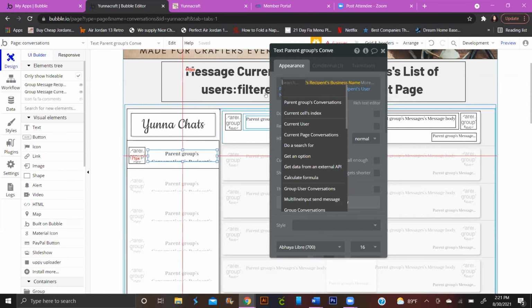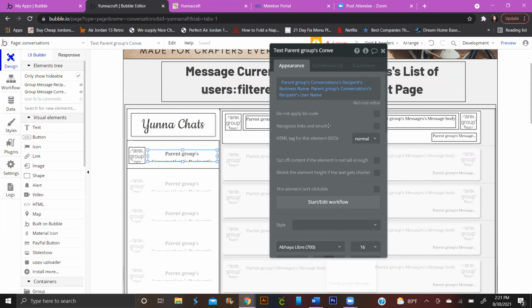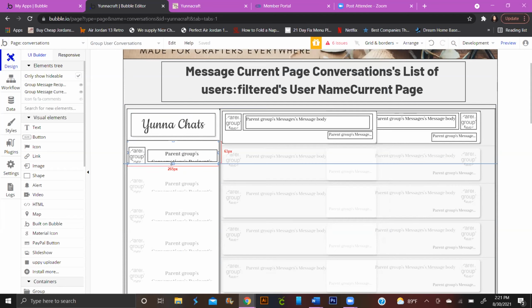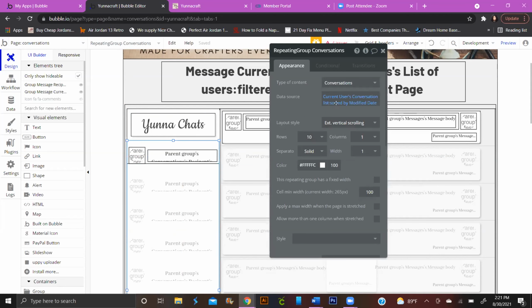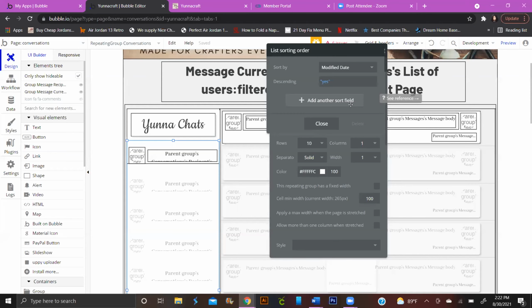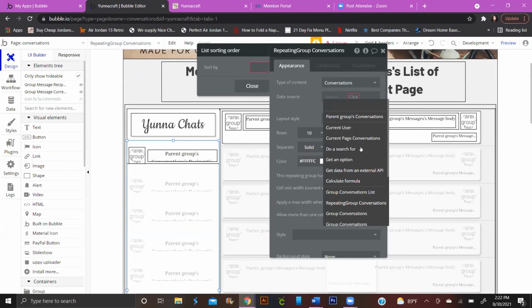Whatever that repeating group is, we need to look at the data source on that repeating group. Current user's conversation list sorted by modified date. So I guess if you're not keeping a conversation list on the user, you could just do a search for the conversations where that user is included in the list of users.